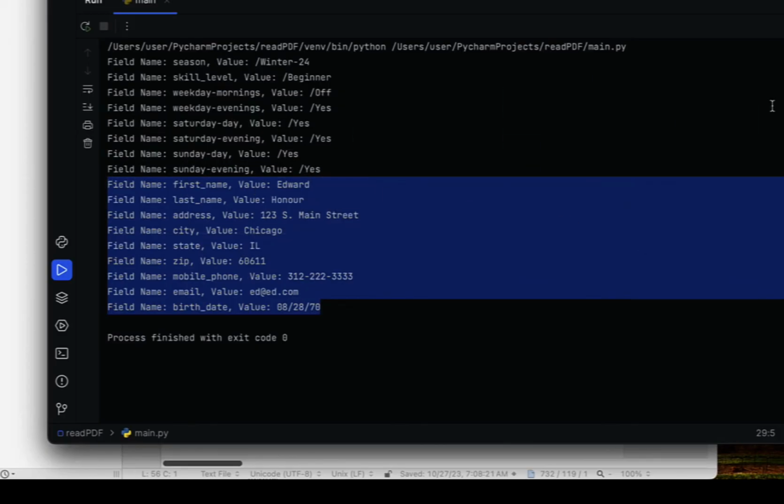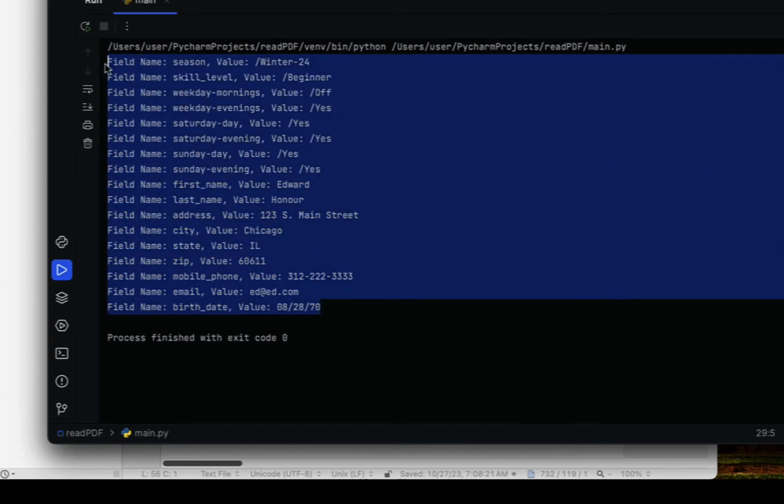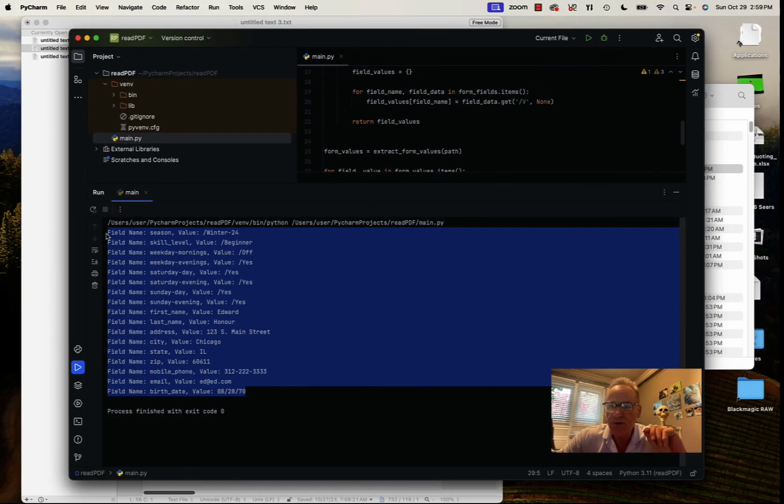So now you see we have two different things we can do. One is we can pull all of the text out of the PDF, which is great when you've got a bunch of PDFs that are just exports of documents. But if we have a situation where a bunch of people submit the same document with different forms filled in, this is a way for us to go through and grab all of the form fields out of the form so that we can put them in our database and work with them however we need to. So this is your quick introduction on how to read form fields out of a PDF.